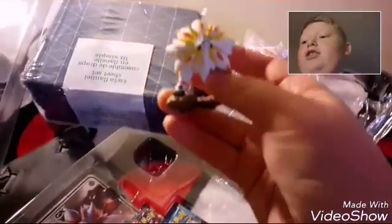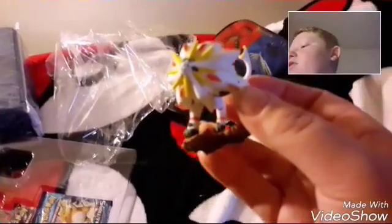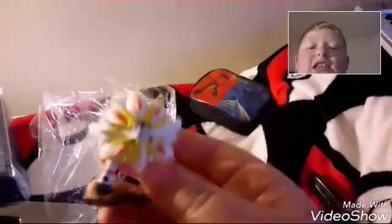Okay, look at this figure, first of all. Okay, don't touch those cards. Don't touch those cards. I'm going to show them. Put them back how it was. Exactly how it was. All right, guys. So, don't worry about it. Just leave it. Put it in the box. There. All right, guys. So, we got this amazing Solgaleo figurine that we'll set right here.